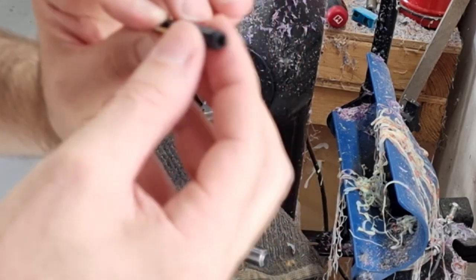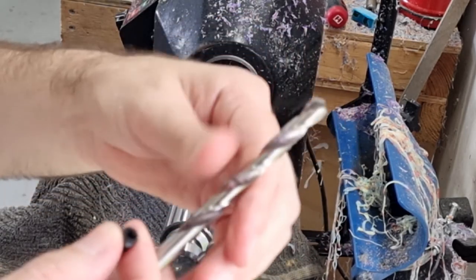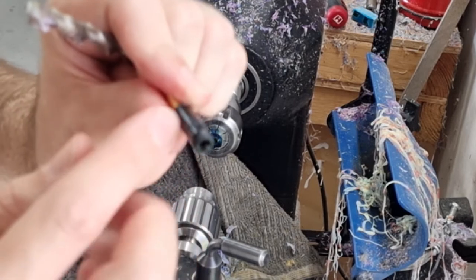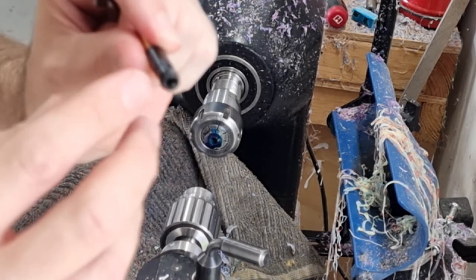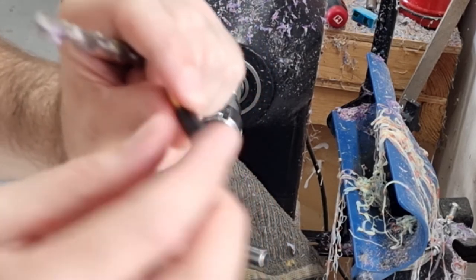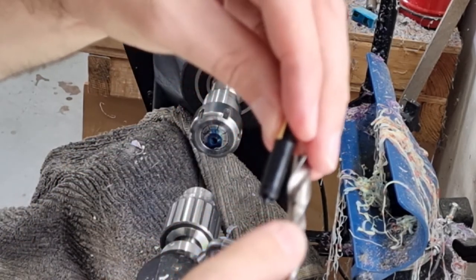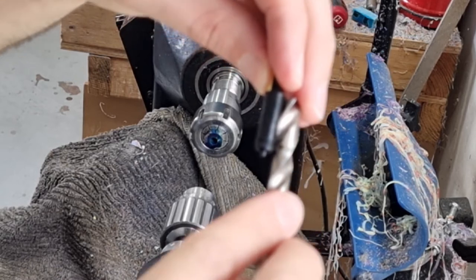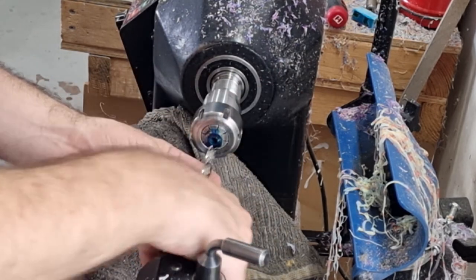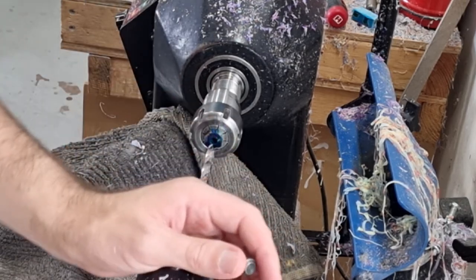For this we use a 21/64th, which works out at about 8.1–8.2mm. I find the 8mm bit is a bit too tight. Basically you need to make the hole big enough so the threads can get all the way in past the surrounding material. The threads sit at about 7.9mm generally, so an 8mm bit makes it a little too tight since they aren't cut exactly. The 8.2mm is ideal. I've marked the drill bit — this one needs to be very exact. You're probably better to go a tiny bit too far than too short, but really you don't want to go too far at all or you won't leave yourself enough thread material.